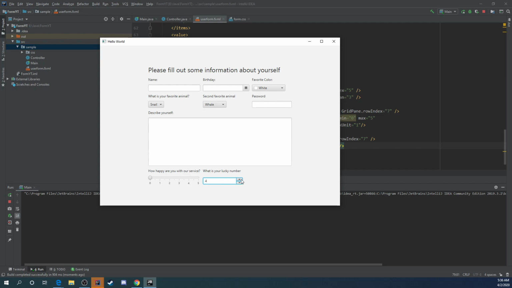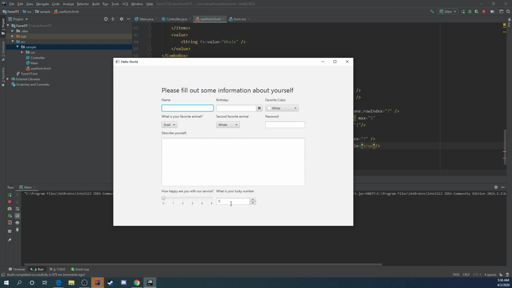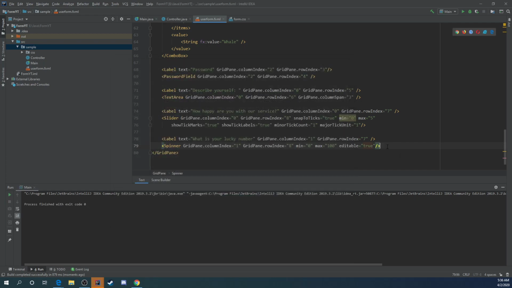So you have to definitely use this right there, unless maybe you can do editable and make that true. Let's run that to see if that makes any kind of a difference. I've actually never tested that before. Yeah, you can. And then it changes up to the highest value. So that's pretty nice. I think I like that. I'm going to keep that as editable true in that particular regard. Alright, so the next thing we're going to do is create a radio button.